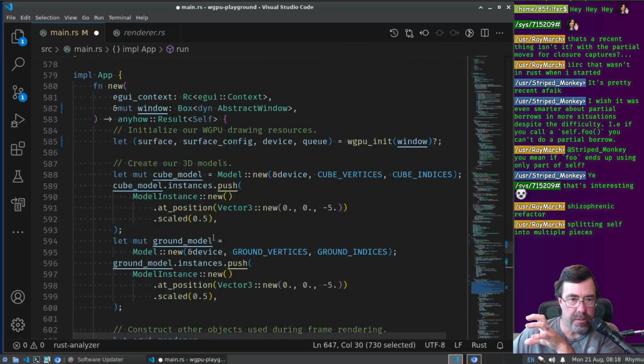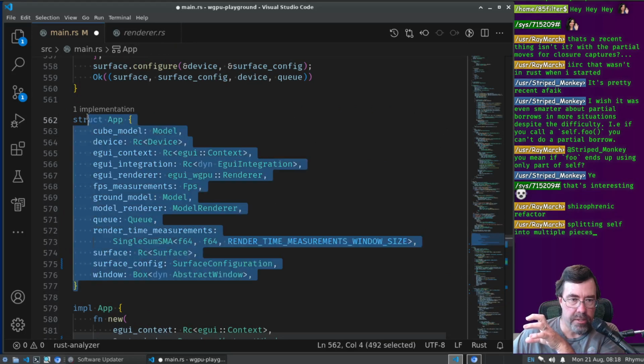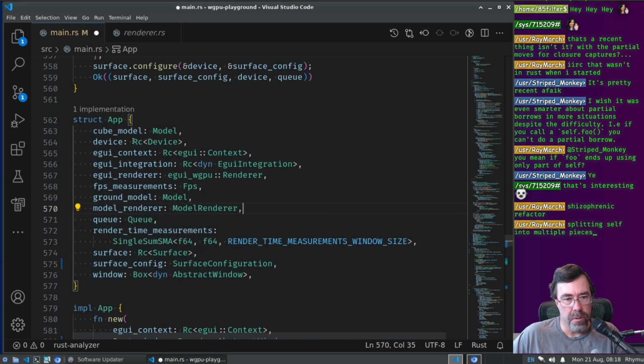What if I put the entire thing inside a ref cell, and then each closure can just borrow, because it's all single threaded anyway, right? Yeah. What if I do it this way? Instead of having reference counted for these things, what if they just own all these things? This has to be reference counted. No, it doesn't. This can be boxed, right?